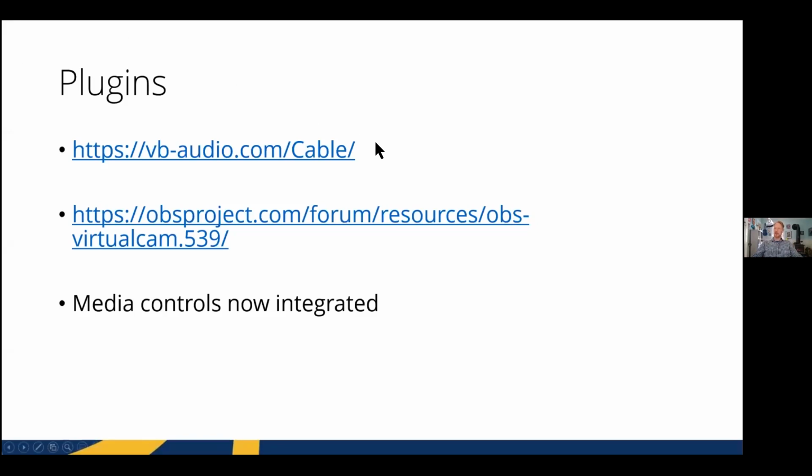There are a few plugins which are very handy to have as well. The main one, and both of these you would only really use if you're doing live streaming, and probably only if you're using Zoom or another video conferencing software for live streaming, is Virtual Cable, at vbaudio.com/cable. It's a piece of software that basically gives you a virtual cable that you plug into different applications.